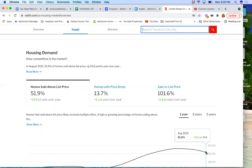Like I said, my strategy is wholesaling. So I just like to look at these stats so that if I want to stretch it a little bit, I can say, yeah, it might be 30,000, but the list price, it's going 51% over. 51% is selling over the list price, which means that's why I'm asking for more, because even though you can list it at this, you will likely get over asking. So this is a good tool that you can utilize if you're not an agent.